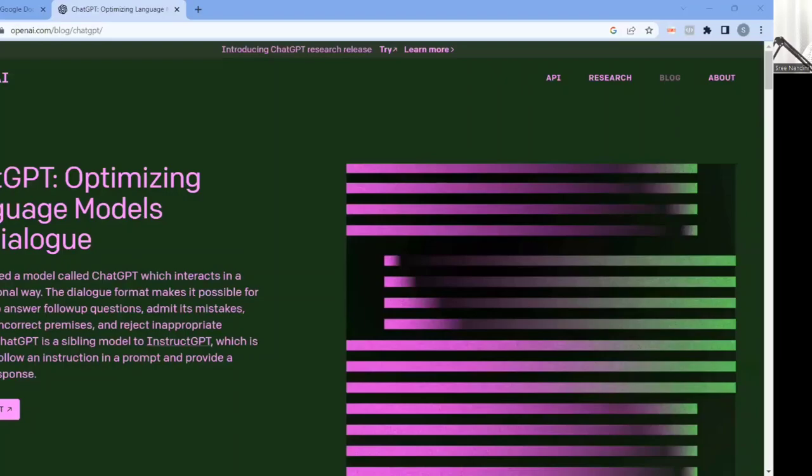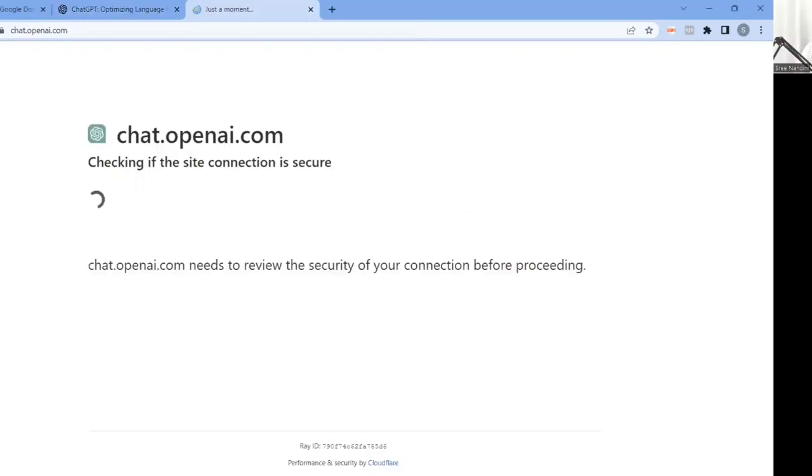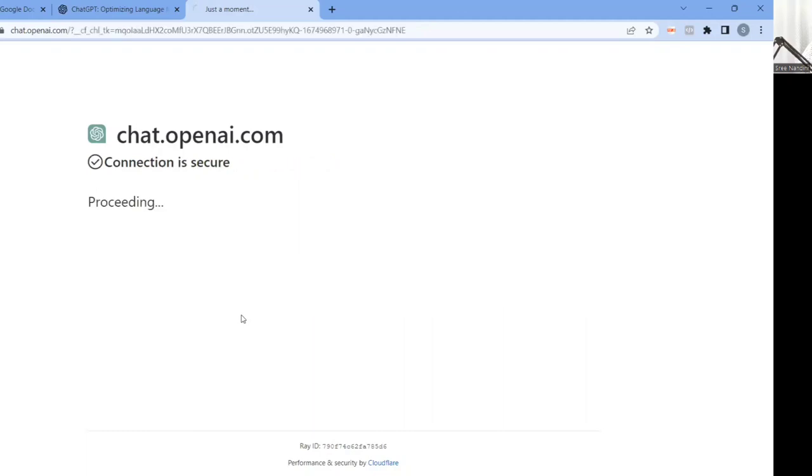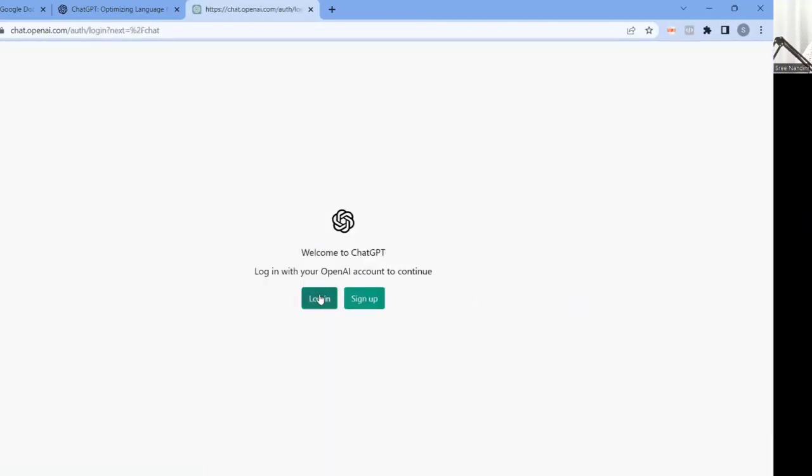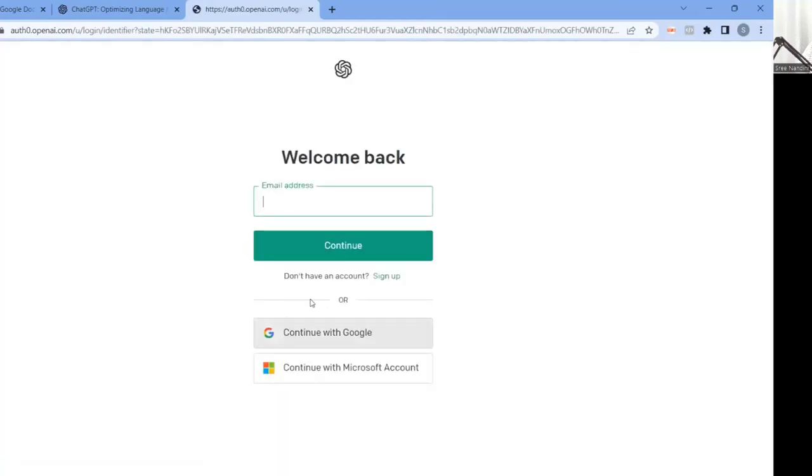It's very easy to sign in. You can sign in to ChatGPT with your email ID. Once you enter ChatGPT, this is the interface you get. Just click Try ChatGPT, and it will take you inside to the dashboard of ChatGPT. So this is ChatGPT. Okay, I'll just log in again. You can log in with whatever email address you have.